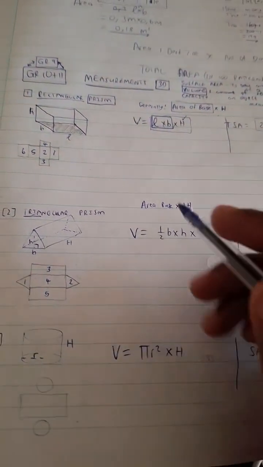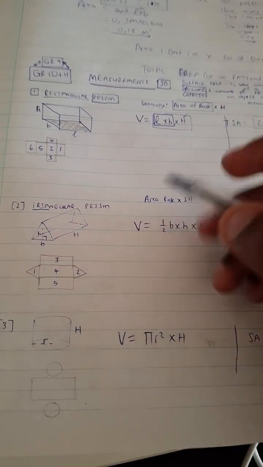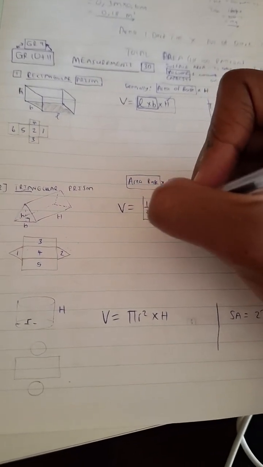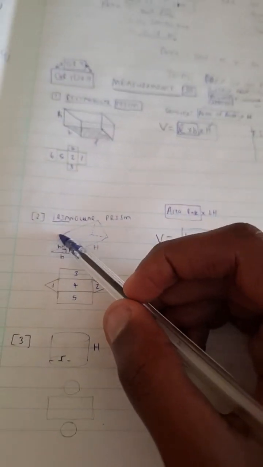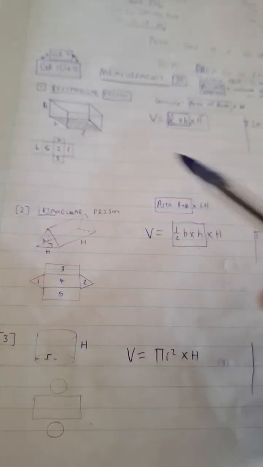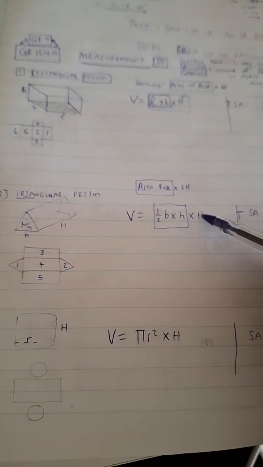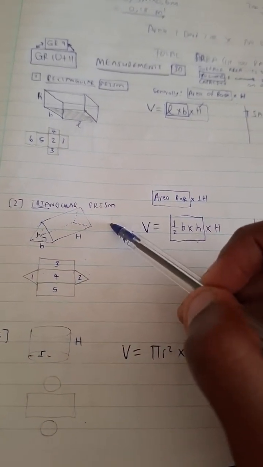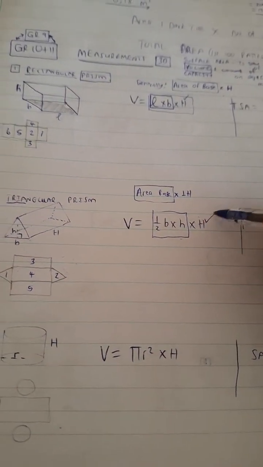Okay, so if you think about it, we are going to say then that the volume is going to be the area of the base. What is the base of that triangular prism? It is a triangle. Which one? This one. Okay, so that's half base times height. That's the area of the base. Then we multiply it by the tall height, the height of the entire three-dimensional shape, which is that there.